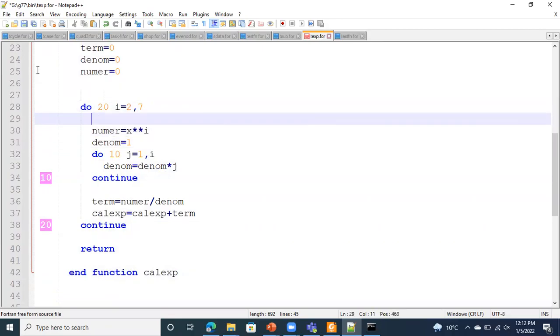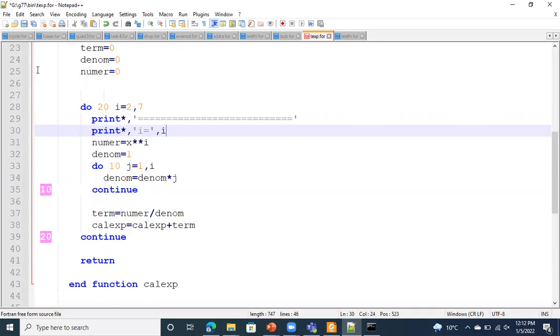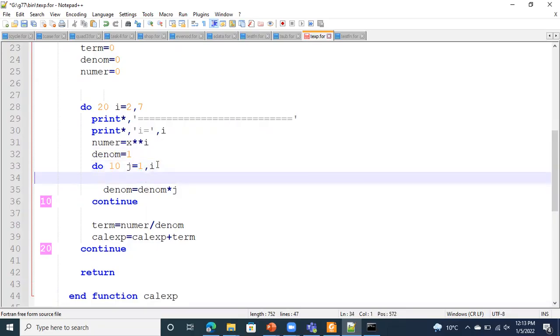So here, let's add two statements. I have added a print dash line, and then I have printed the value of I. And then for the inner loop, let's add a print statement.